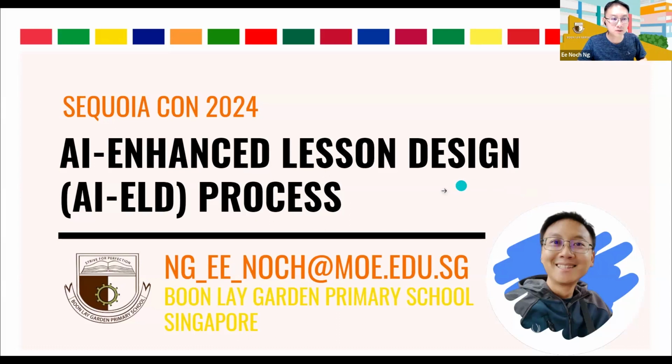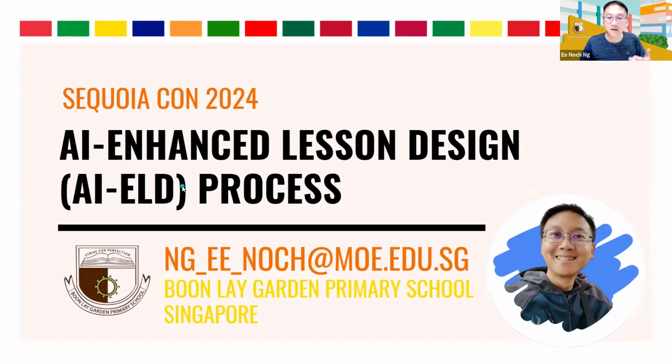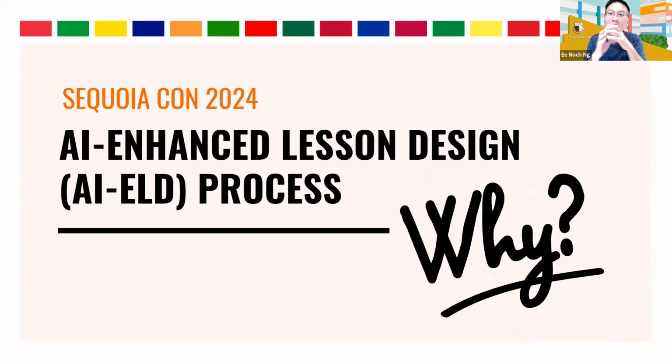All right. My school is Boon Lay Garden Primary School, and it's an elementary public school based in Singapore. So let's start talking about the AI Enhanced Lesson Design Process. It's a very long name. So I'm going to go through the whys, the whats, and the hows of this process. So first, why? Why a lesson design process that makes use of AI? Why the need for that?